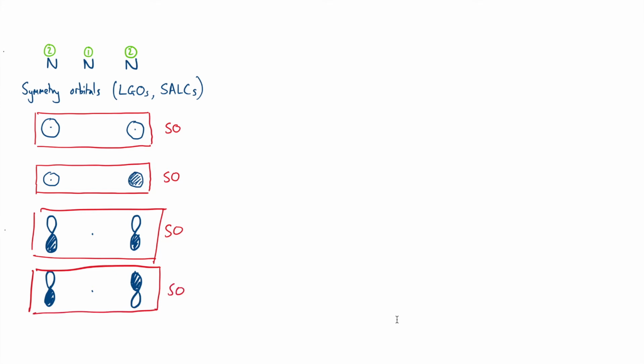So there's a few more p orbitals to deal with on those nitrogens. In particular, there's some that point along the internuclear axis, along the line of the molecule. A p orbital that does that, for example, might look like this. It's a central atom, and then in phase with another p orbital on the other end. There will also be an out-of-phase combination that will look something like this. And these are two new symmetry orbitals.